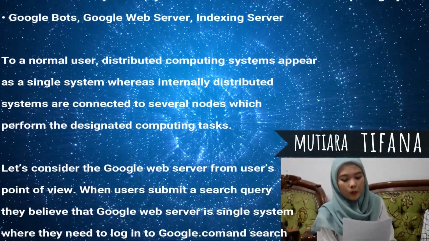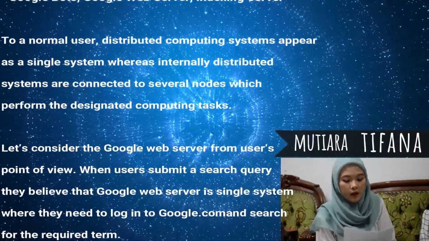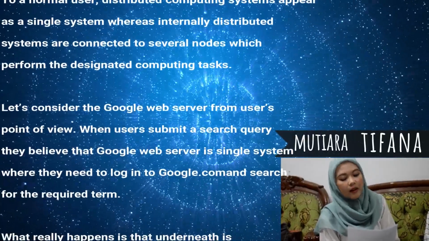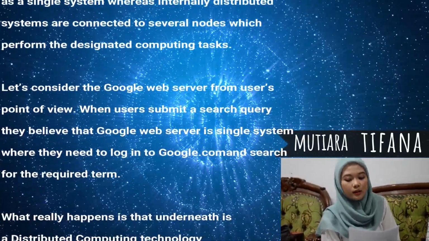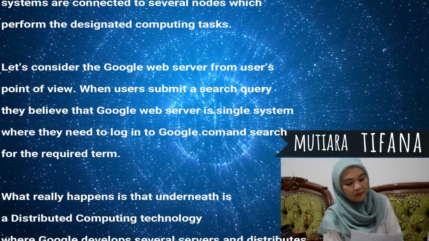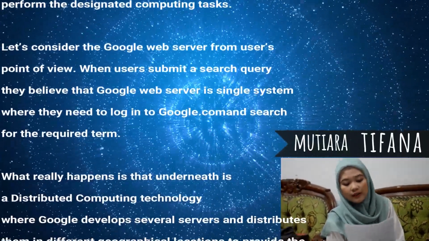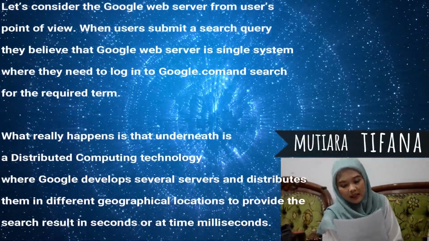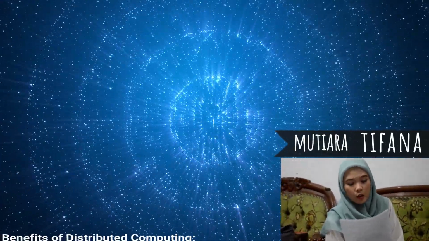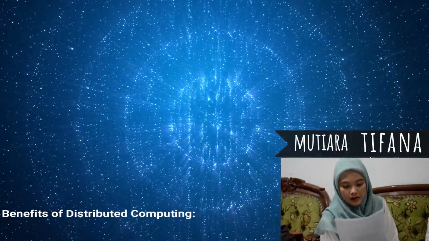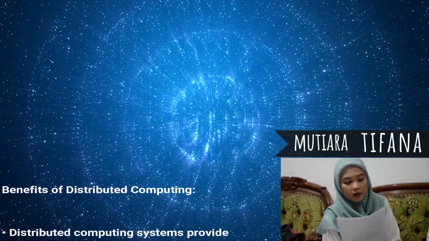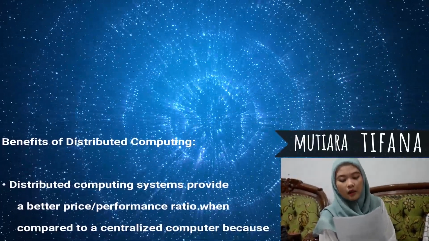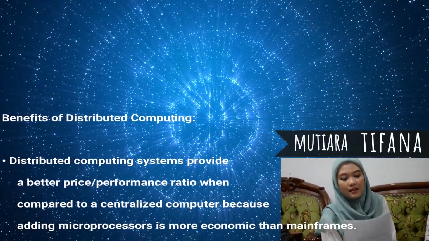Let's consider the Google Web Server from the user's point of view. When users submit a search query, they believe that Google Web Server is a single system where they need to log into Google and search for the required term. What really happens is that underneath is a distributed computing technology where Google developed several servers and distributed them in different geographical locations to provide the search result in seconds or even milliseconds.